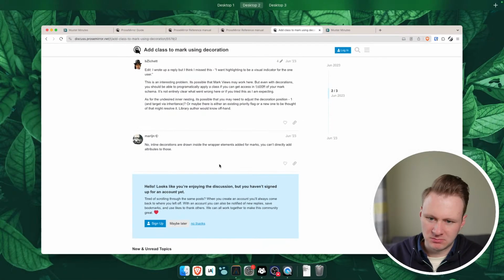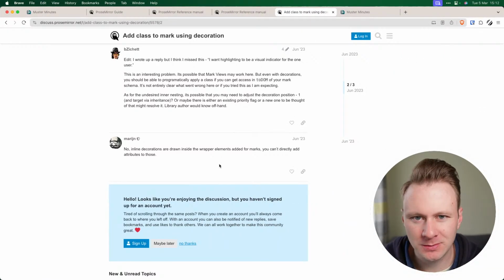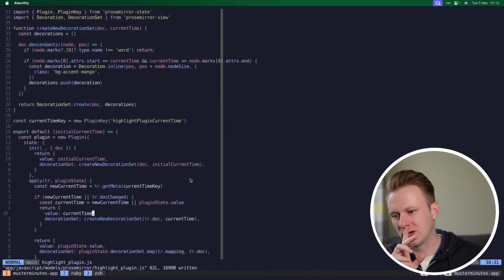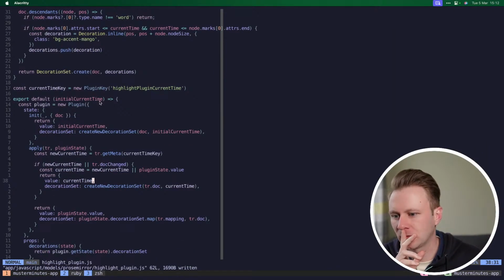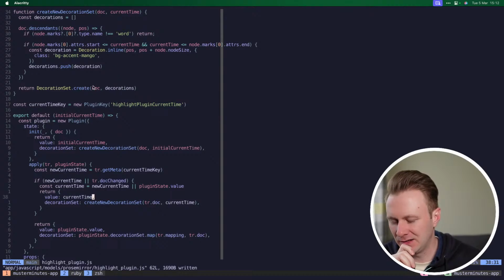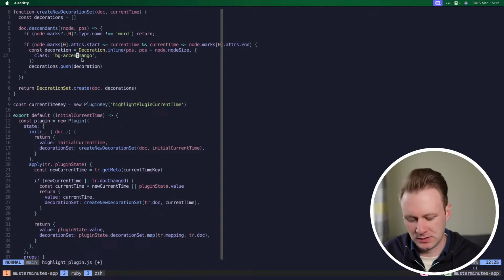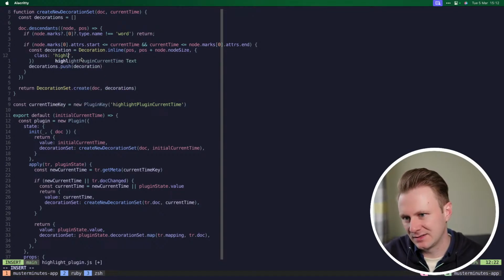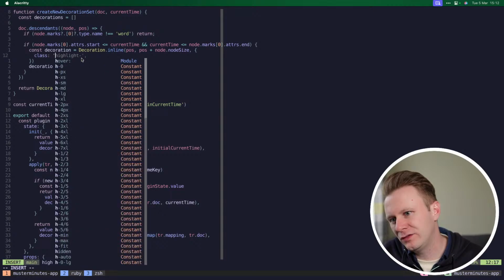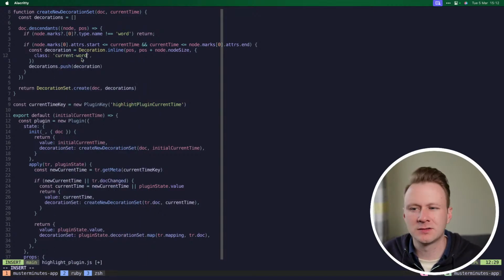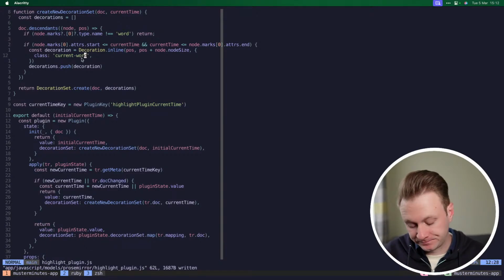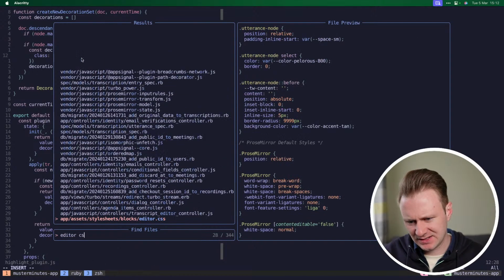I can do something with CSS that's a little bit weird, but it will work. So this is going to add the class highlighted instead of the bg-accent-mango. Change inside here to highlighted, or even just say current-word. And then editor CSS in here.